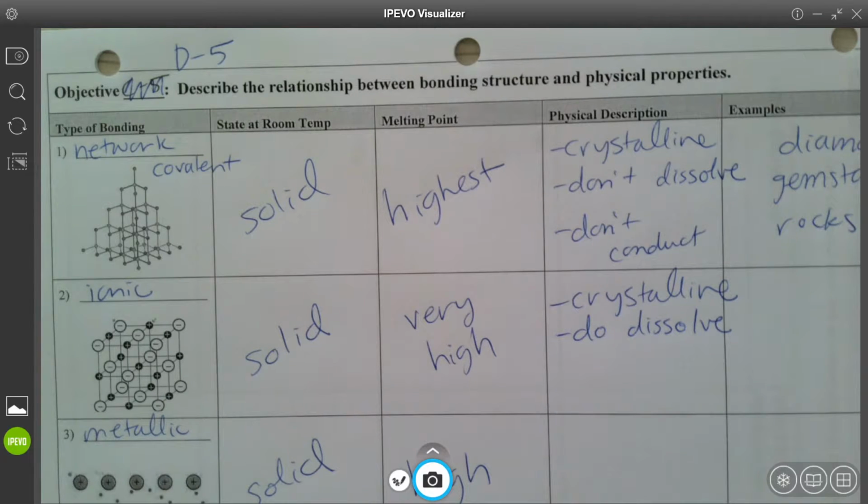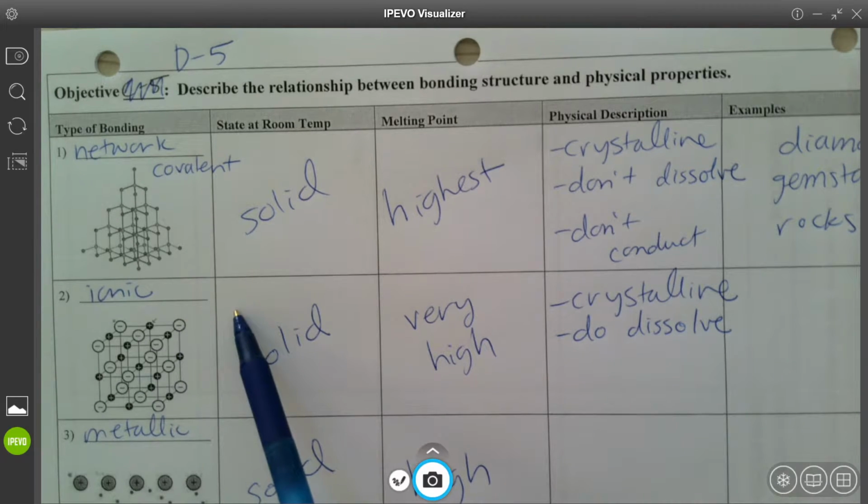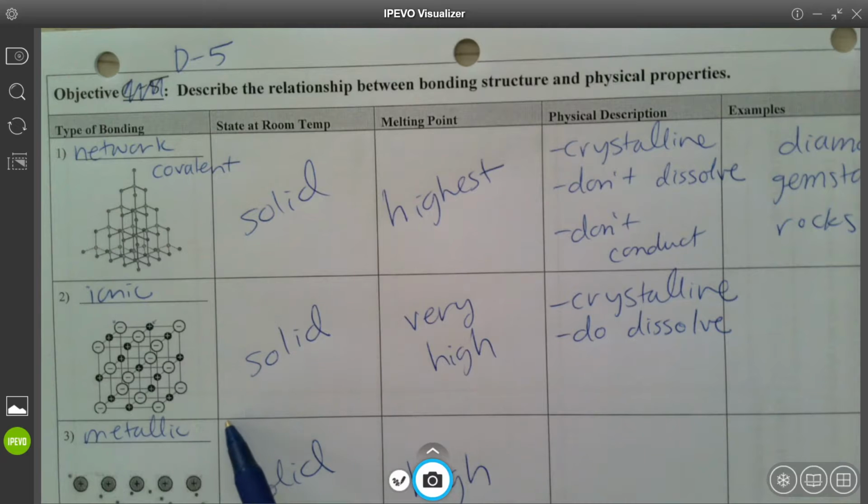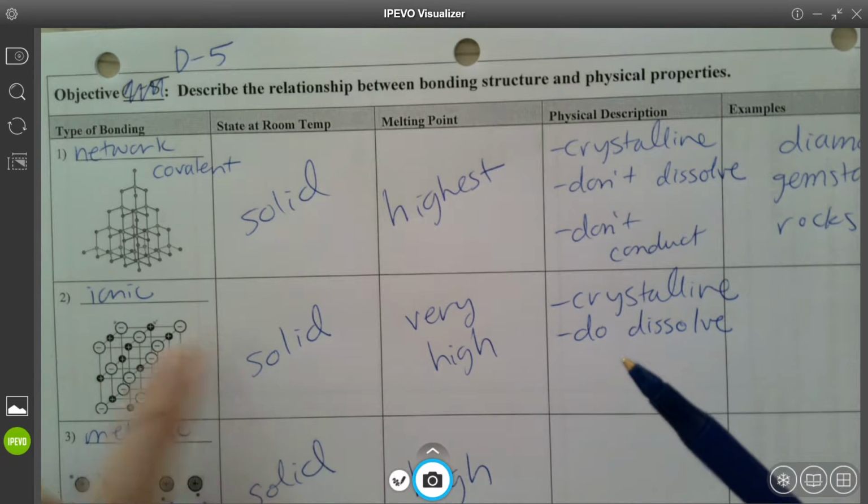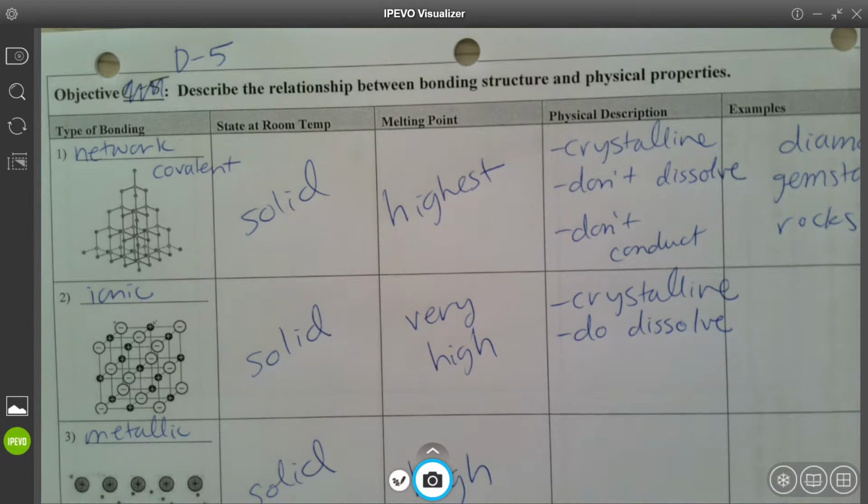Because water has a North Pole and a South Pole, a positive and negative end, it's able to pull the ions off. The positive end of water pulls the negative ion off, and the negative end of water pulls the positive ion off. So when an ionic substance dissolves in water, the ions are literally being pulled apart from each other. Water is able to break these ionic bonds, so they're not that strong. Things that have positives and negatives tend to dissolve in water because water also has positive and negative ends.